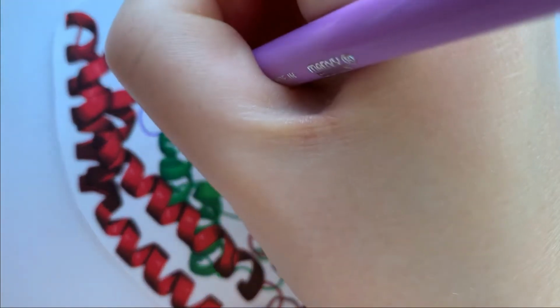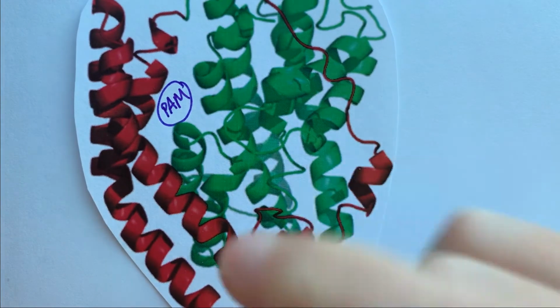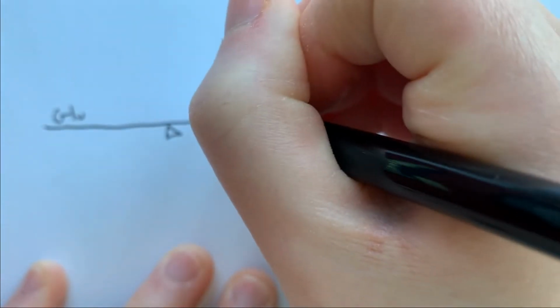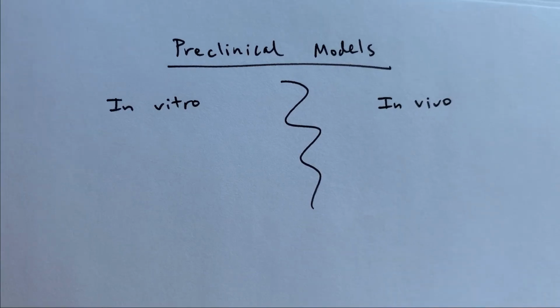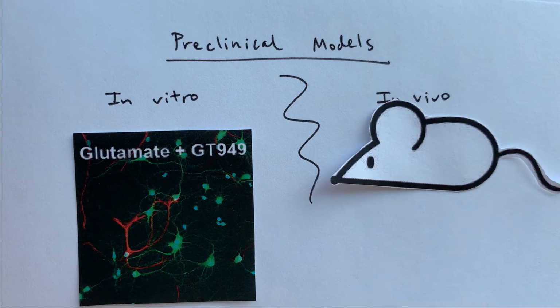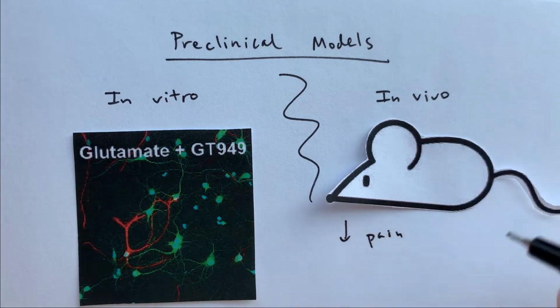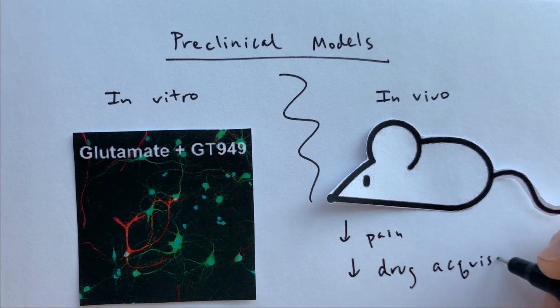My lab has identified positive allosteric modulators of EAT2, called PAMs. These PAMs increase EAT2's activity, which can lead to more glutamate being removed from the synaptic cleft, restoring the balance of glutamate in the CNS. Our lab has evaluated PAMs in preclinical in vitro and in vivo models, and we have seen that EAT2 PAMs are neuroprotective, can lessen neuropathic pain, and can increase drug acquisition. I am currently working on in vitro models of stroke and epilepsy.